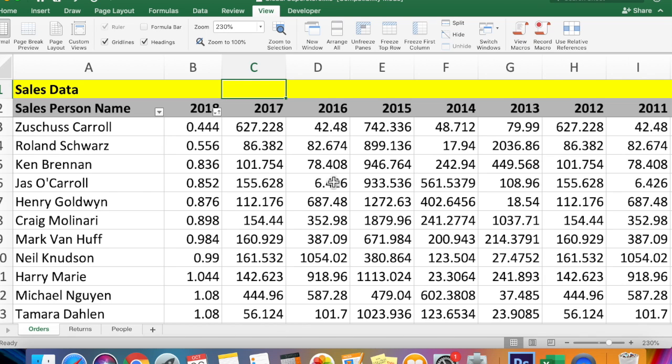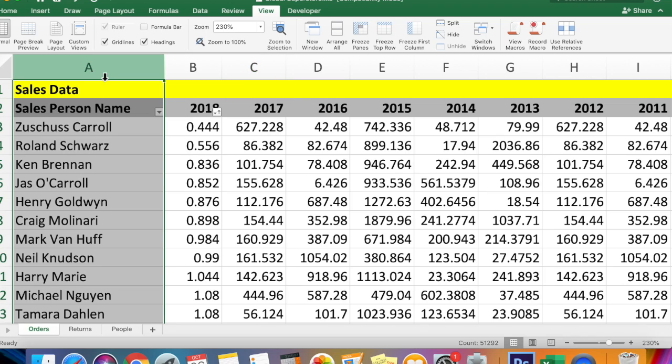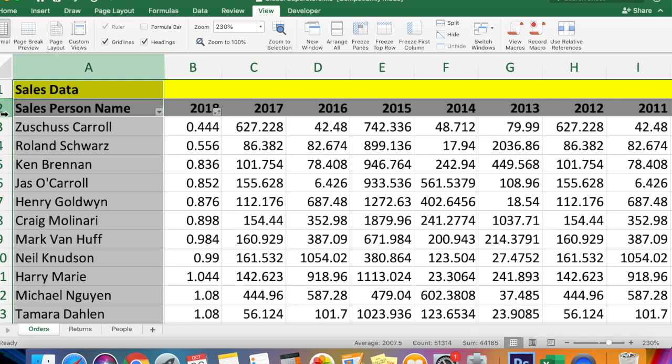This can be 2 or 3 rows downward, maybe 2 or 3 columns to the right. So here what you need to do is unfreeze it. Here I need to freeze column A and row number 2. For that, you can see the cell B3 selected.